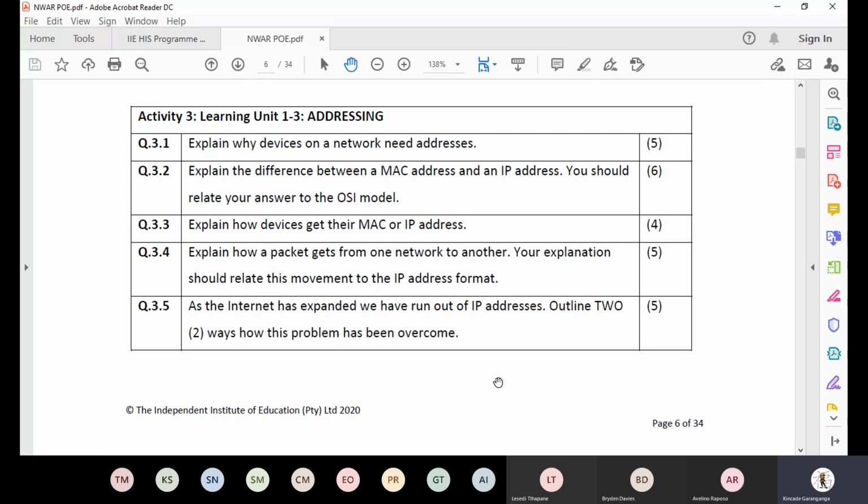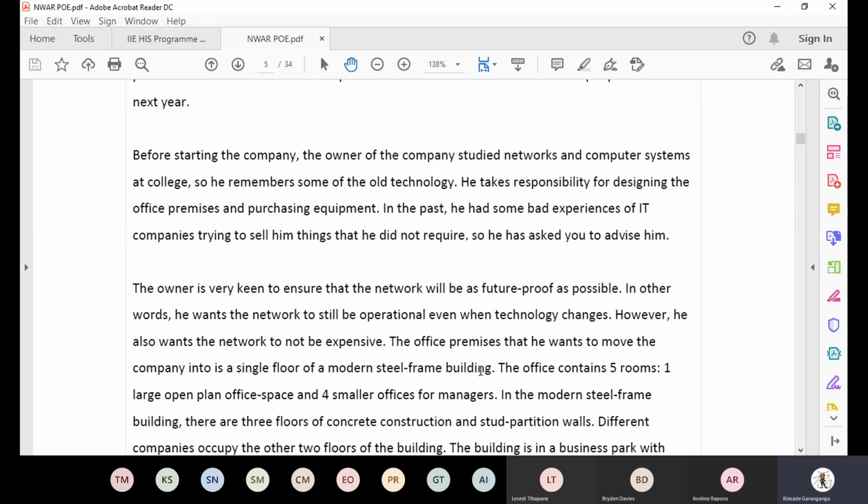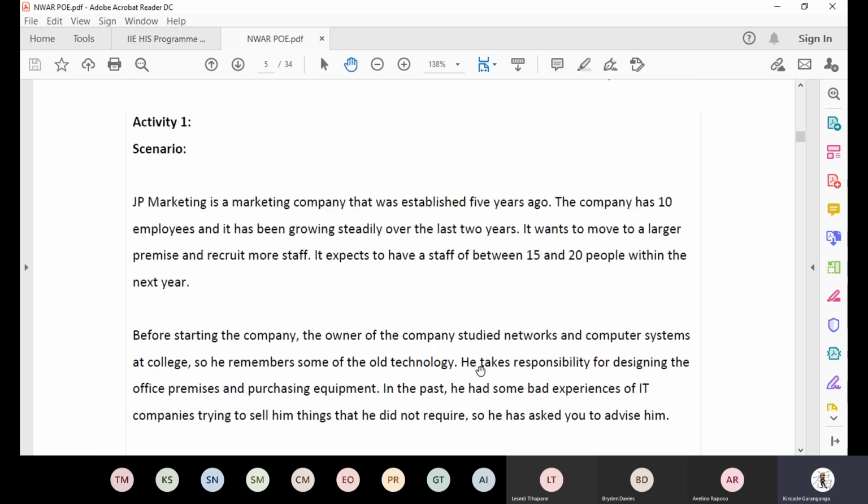So I think ultimately that's the main focus there: what's happening to accommodate for the discrepancies that have been experienced within IP version 4 in terms of those IP addresses running out. All right, so that's your task 1 at large.